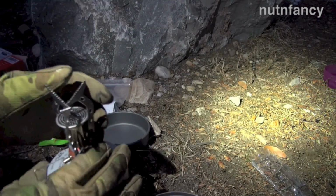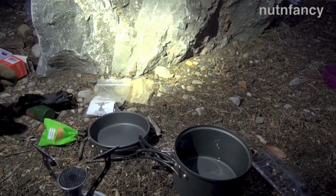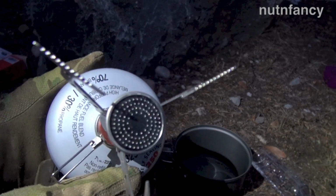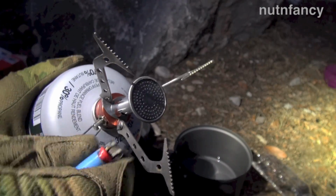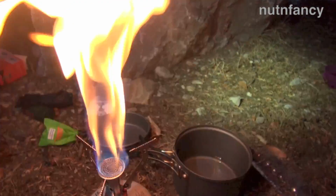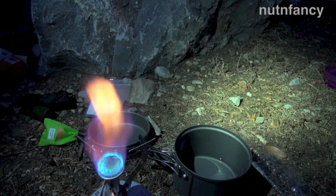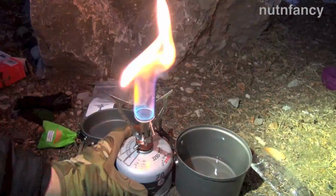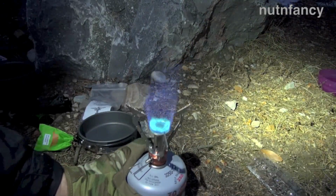A little bit of leakage. That was my fault. Okay. Wow, nice broad supports on that. Look at that. I'm not showing you it very well. Look at that. Really broad support. Whoa. It's a flamethrower, dude. Let it heat up. It'll start atomizing better. There it goes. Down, boy. Down, big fella.